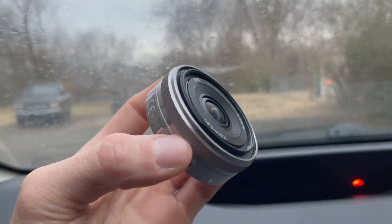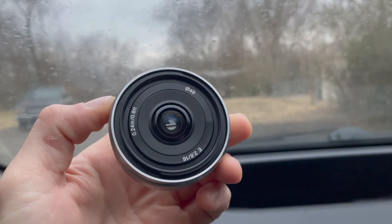Depth of field can be achievable on an iPhone — as you can tell, the background is now blurred because we have a small object that the lens is focusing on. But why is it that we can get a blurry background when focusing on a small object, yet when we focus on me there isn't that big blurry bokeh? We're working with a much smaller sensor size. We can achieve a blurred background because we do have a wide aperture, but we do not have the big sensor. A big sensor allows more light to come in, allowing bigger subjects to fit into the field of view and produce that blurry background effect.